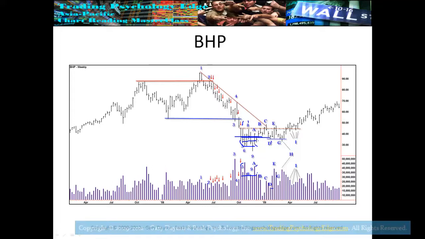It's just this general area in here where there's some potential accumulation going on. We don't know it. Well, we can surmise it because of the block of volume in here and because of all this activity. But it's not over yet, right? This is not a spot to buy here. We rally up to E, we come back to that same line, but this time we're seeing bigger volume coming in, and then it stops. And then look at this. We come back down here to G, which is this volume here, very low volume, and then we have a little spring under here.